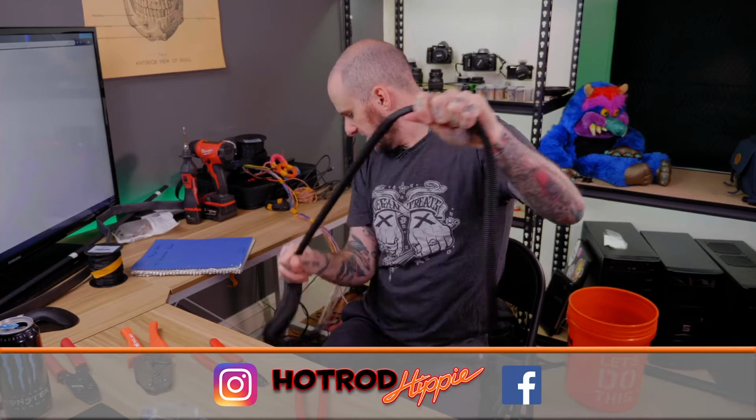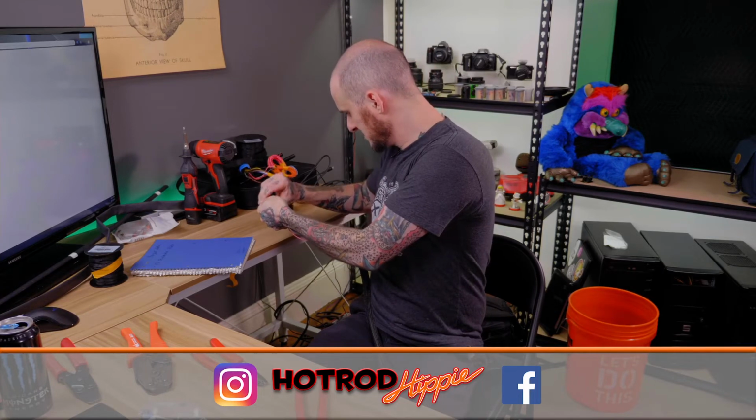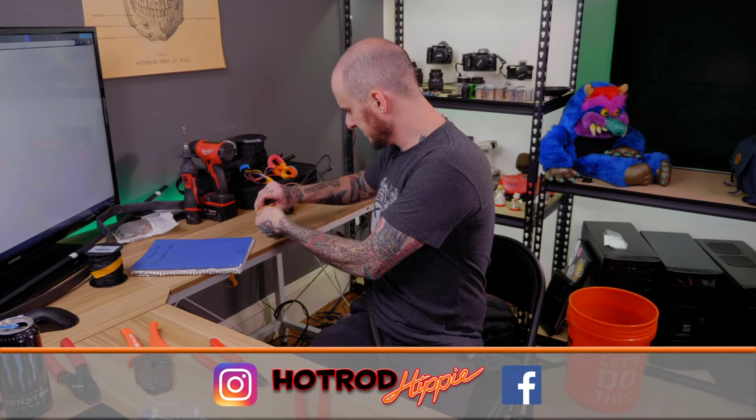Getting there. If you're wondering what I'm doing, I'm feeding this harness through here bit by bit. I've got to see how it snakes up like that, and then I got to stretch it out because this is the woven type of braiding. I have to feed it through the harness, but because of that, it just ends up looking so much nicer and so much more like I knew what I was doing, even if I'm just faking it. Fake it till you make it, right?